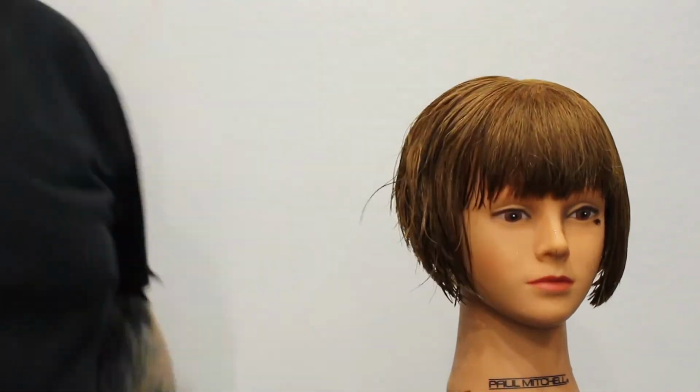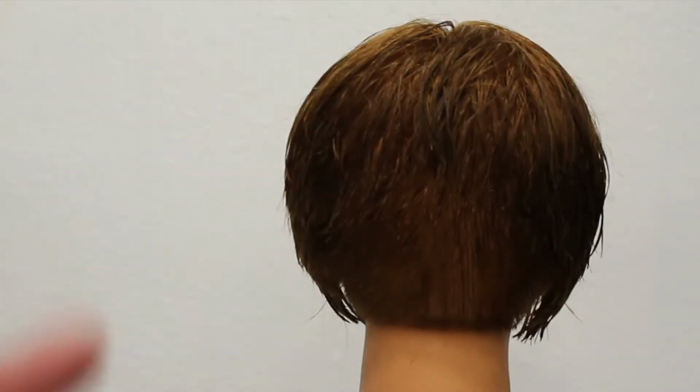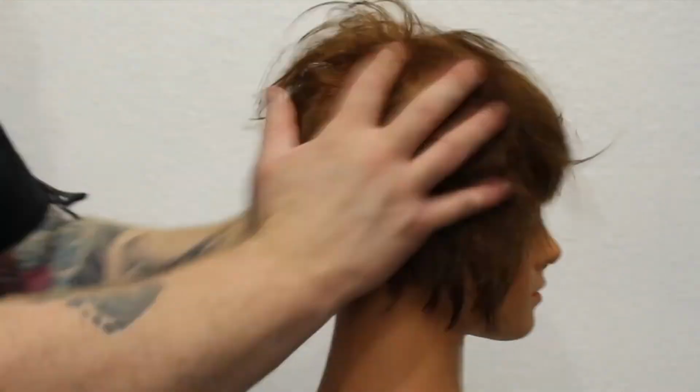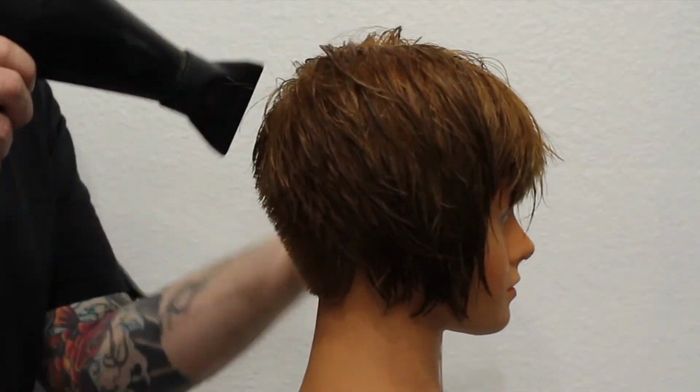So after going through and texturizing it, before I dry it, I'm going to go ahead and use the Salon Guys 25. It's leave-in spray. It adds volume, tames the frizz. It's like a detangler, adds moisture to the hair. It's an amazing product. I love it. So I'm just going to blast it with the hairdryer.